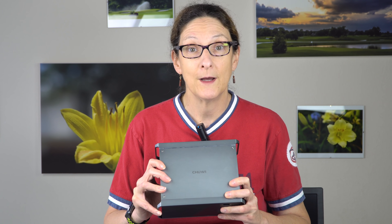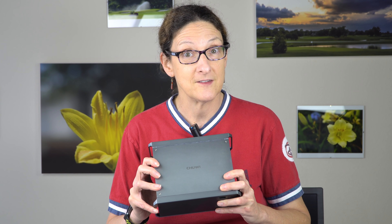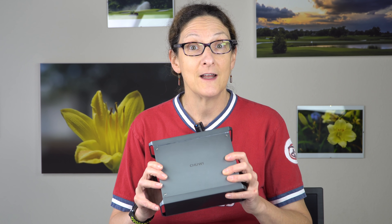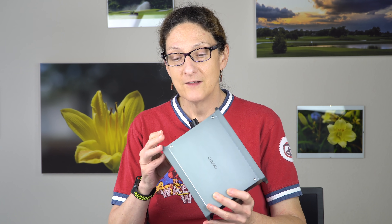What's running inside here is Intel's G platform, which we've seen on the Dell XPS 15 2-in-1 and the HP Spectre X360 15-inch, the latest edition. That means you have an Intel G-Series Core i5 or i7 CPU inside and AMD Radeon Vega M graphics. So it's reasonably powerful, yet it's meant to fit in something of this size.